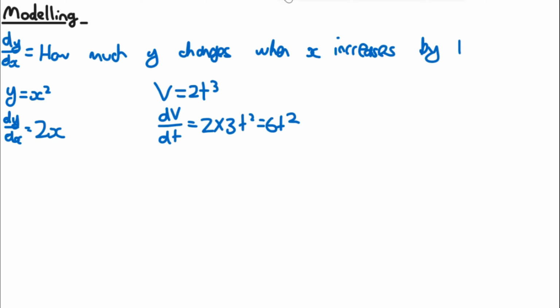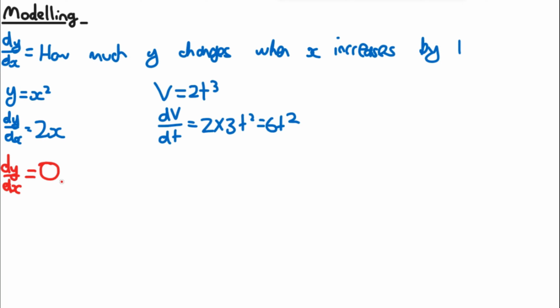Another thing I just want to emphasise quickly is stationary points. Remember, a stationary point, as we talked about in the last video, is when dy over dx is equal to 0. So this means that at this position, as we saw in the last video, there will be a maximum or a minimum, and this comes up quite a bit. They might want you to find the maximum or minimum of something, and to do this you find the derivative, set it to 0, and therefore you find the stationary point. You find the value of x for that stationary point, and then you can confirm if it's a maximum or a minimum, usually by a second order derivative. There'll be loads of examples of this in this video.